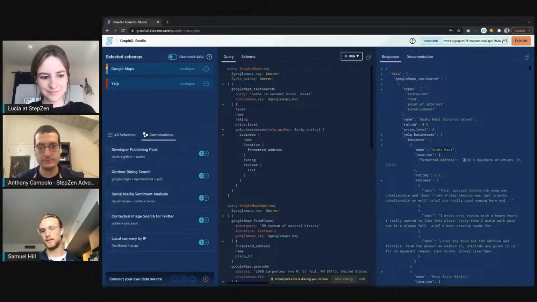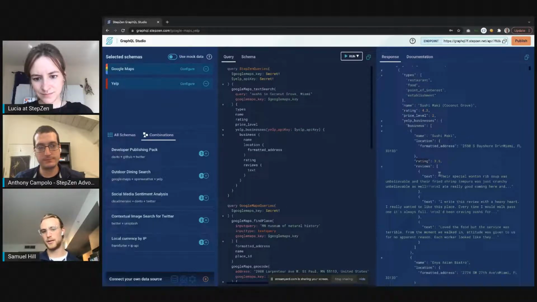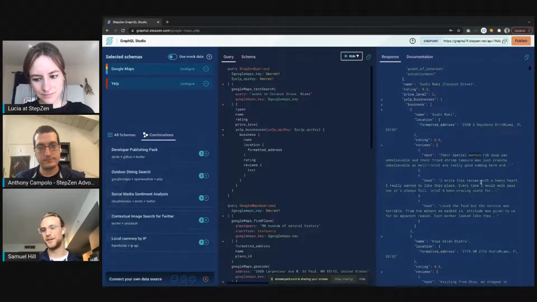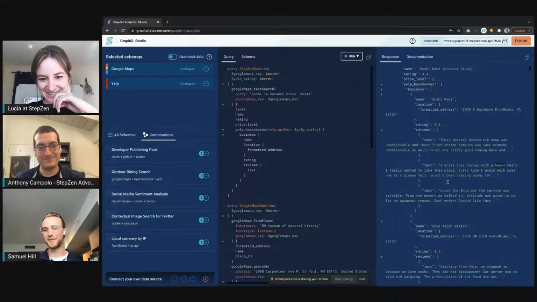So we're going to come under the assumption that this is probably the same one. Sushi Maki right here. That's the address that it is. And we can see that it's in Miami, Bayshore Drive, which I know is in Coconut Grove. And I think 3.5 is the rating. So now you can see it's a little bit more critical on Yelp. But then you're able to see the reviews in here. Some people are some serious Yelp critics. If you know some Yelp critics out there, everyone's a Yelp critic. But it can be really helpful.